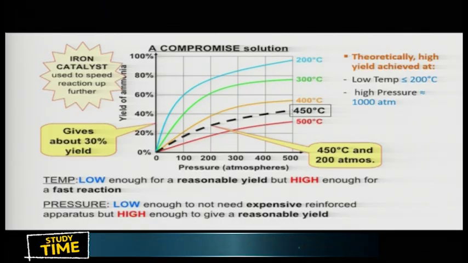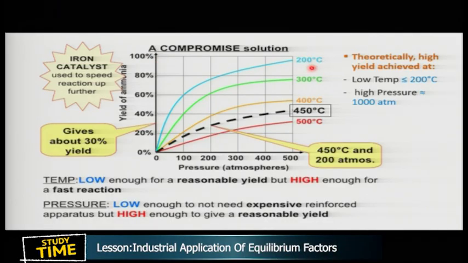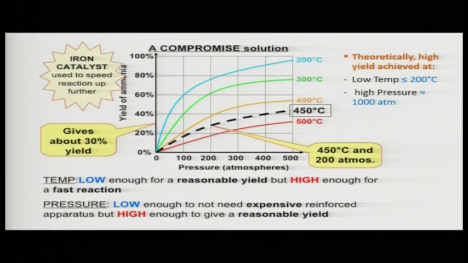Yes, we know we can get over 97% or 100% yield of ammonia at low temperature of 200 and high pressure of 1000. But remember those other disadvantages. What about we lower the pressure, but increase the temperature? So in industries, they opt for temperature of between 400 and 450 and the pressure of 200 atmospheres because of two reasons. One, with a relatively higher temperature, the molecules have high activation energy, so the reaction is going to be relatively faster. With lower pressure, they do not have to incur installation of expensive materials. But remember, the yield is low, about 30% yield.